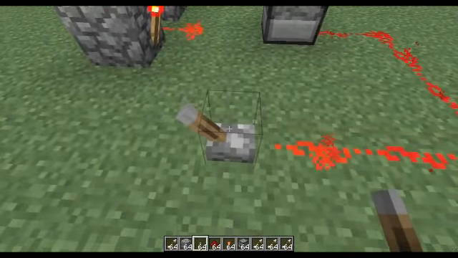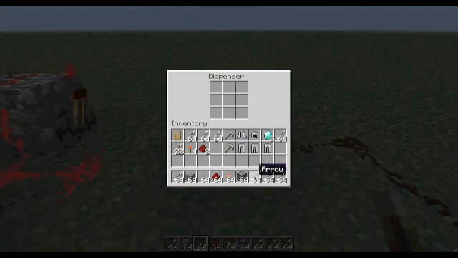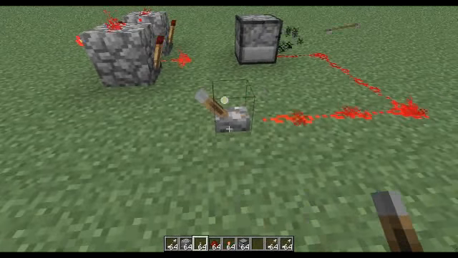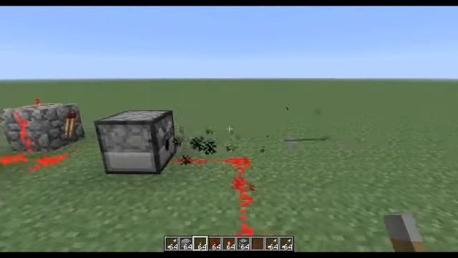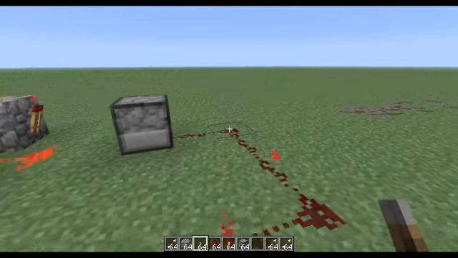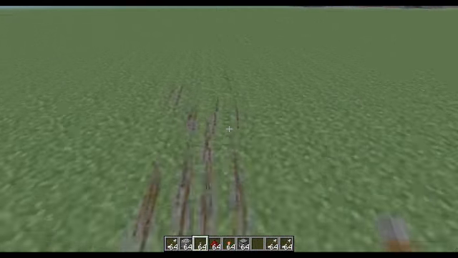So, now it's time to fill it with arrows and test it out. I'll just put 64 in. So if it's working, it should look something like this. There you go. And then you can just go pick up all your arrows.